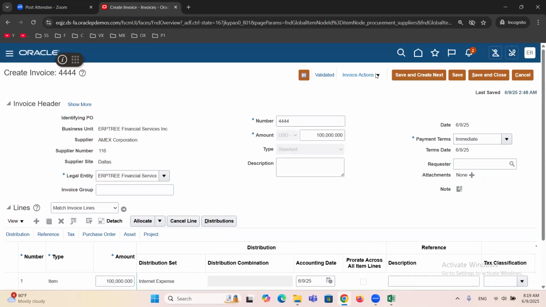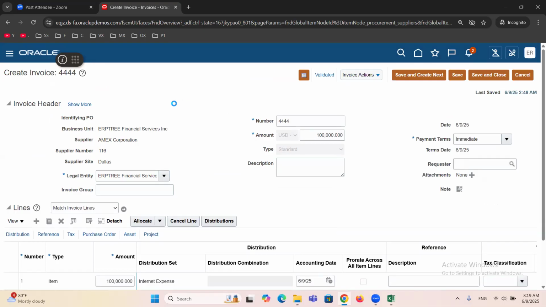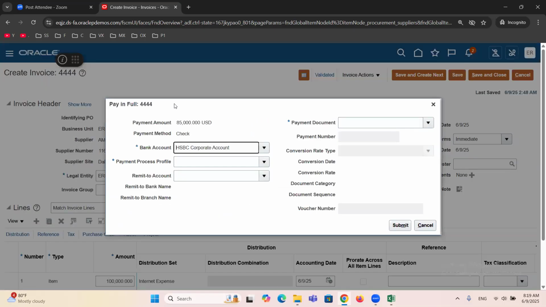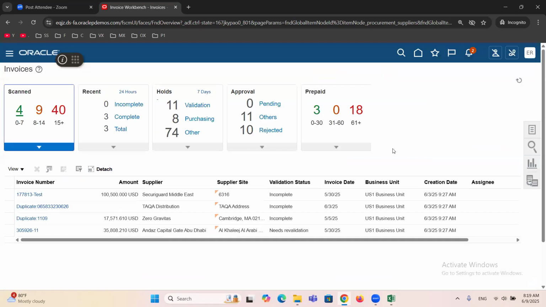Whenever you see the tax amount, you can assume the system created a withholding tax invoice also. If you want to pay, you can pay this 85. See, if I try to process the payment, it will take 85 only. You cannot pay more than 85 because 15,000 is deducted from this invoice, it holds the same amount, and the system already created the withholding tax invoice also. That is the reason you can pay only 85. We'll go and review the invoice the system created.